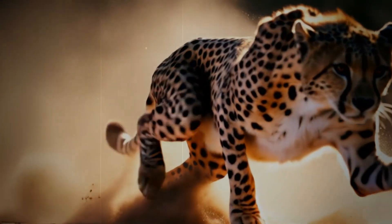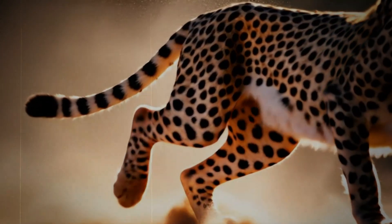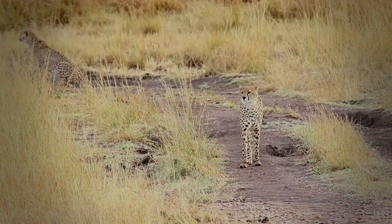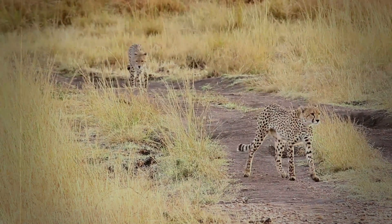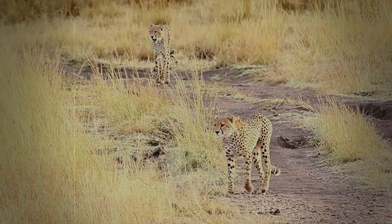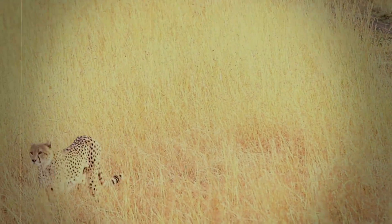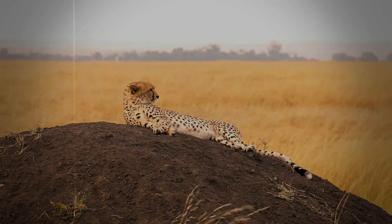The science of spot patterns — how researchers use them. For scientists and conservationists studying cheetah populations, these spot patterns are more than a simple aesthetic. They are a vital tool. By carefully photographing and documenting these unique markings, they can track and monitor individual cheetahs over long periods. This helps them to understand their movements, their behaviors, their family dynamics, and their overall health and well-being. It is an essential part of all cheetah research and an important component of conservation efforts. They have learned to read their code, and it's thanks to that knowledge that we have come to learn so much more about these amazing animals.